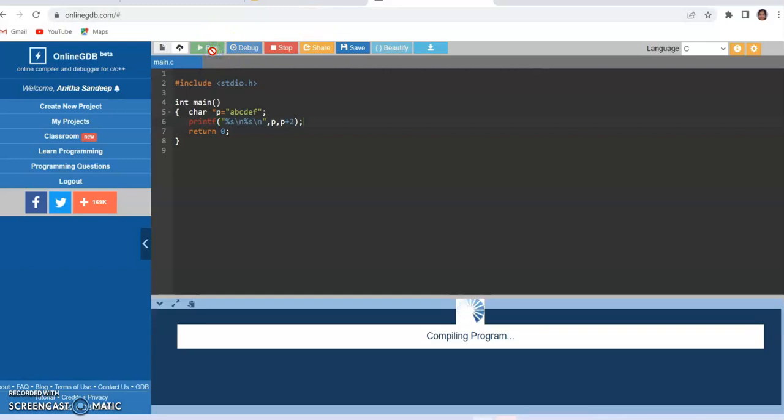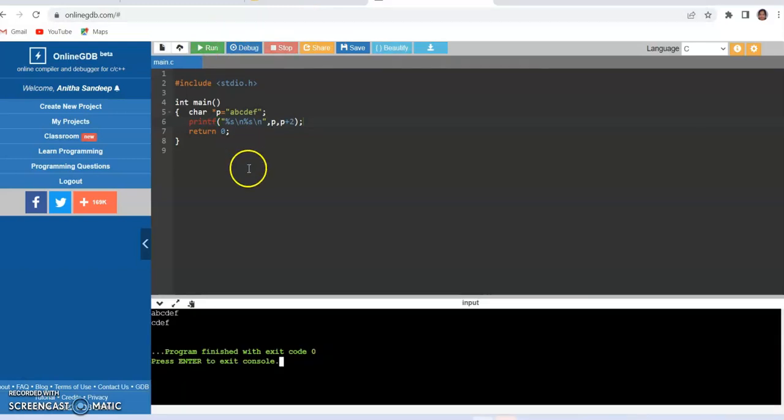So the first printf has to print ABCDEF, and the second printf will print the character array from C to F.